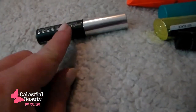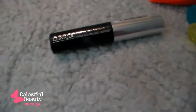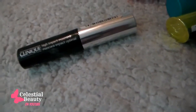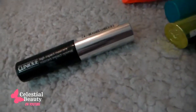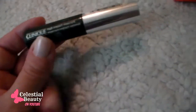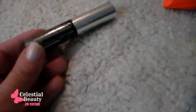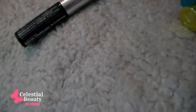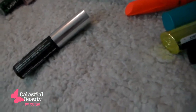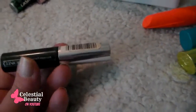This makes your lashes super, super dark and noticeable. It doesn't really do anything as far as volume. A little length for sure it will add, but I couldn't justify spending the money for this because I just don't get the length and the volume. But I have really puny lashes. I have to add a base mascara for volume and then a top one for length, so I'm always going to use 2 mascaras, but this one I'm going to throw out.